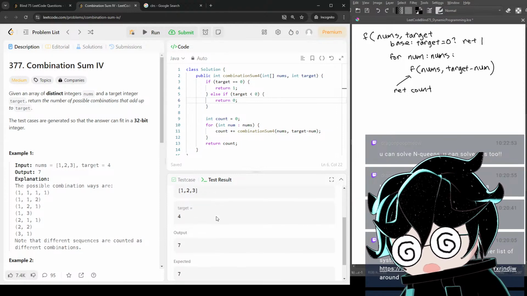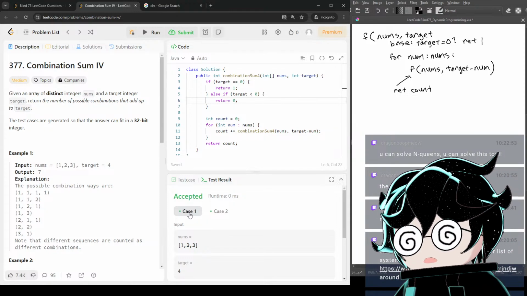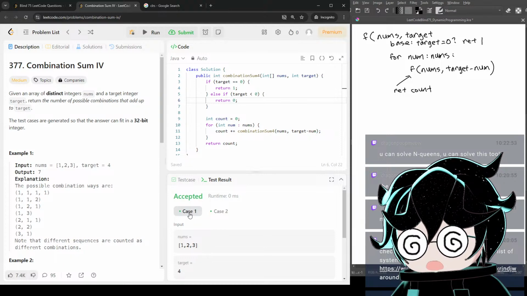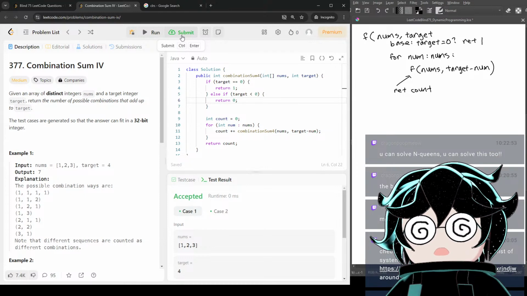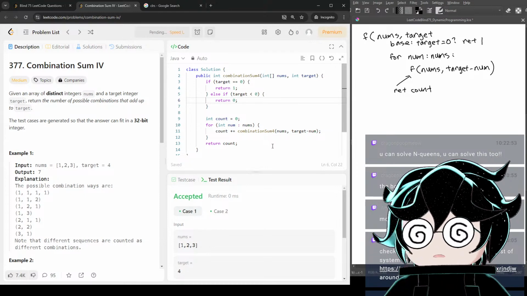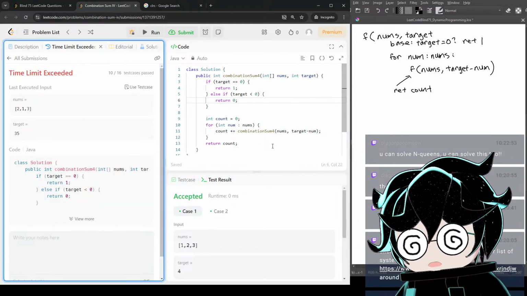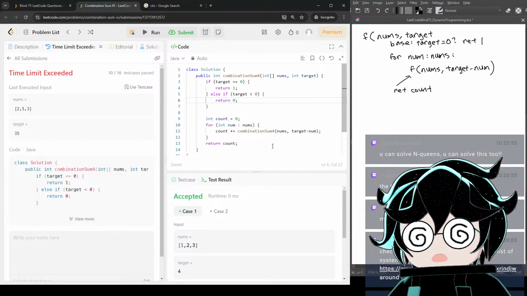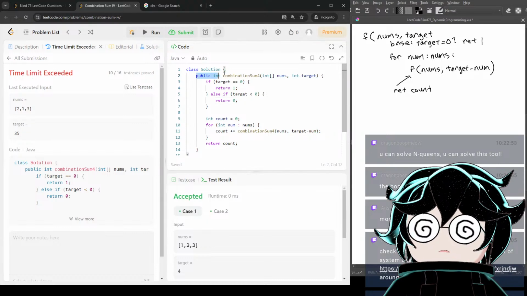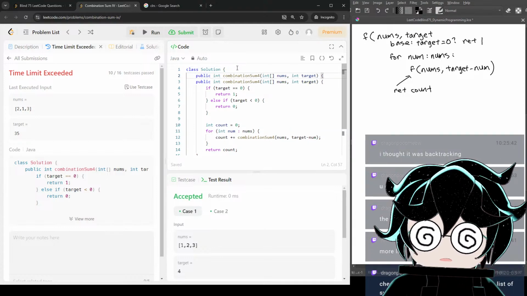You gotta be joking. Really? Okay. So for this to be a dynamic programming question, we need to add caching too. Wait, this was surprisingly short. Okay, hold on. Let me submit for a sanity check too. If we got it right, then we should see time limit exceeded. Time limit exceeded. Okay, so all we need to do is add caching now. Okay, very cool. Let's add some caching.